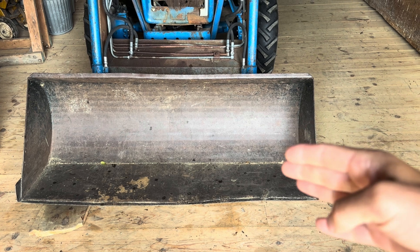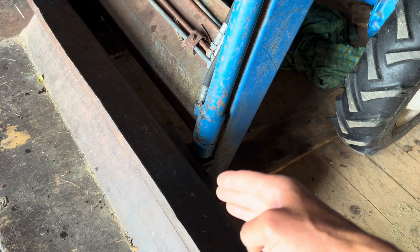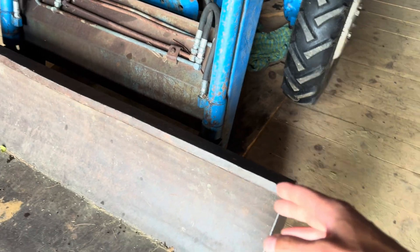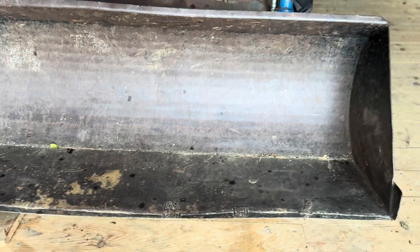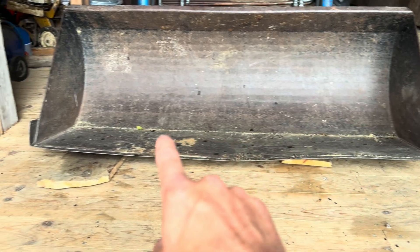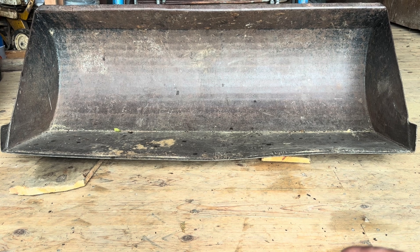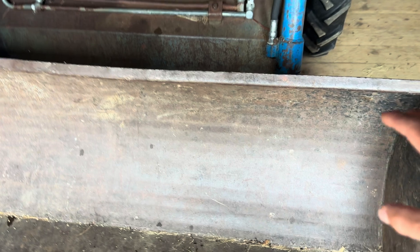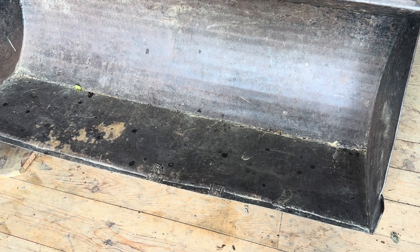You don't have to get a new bucket just when you switch over to quick attach — you'd just cut off the pin mounts and weld on a quick attach mount plate. That's doable, but I didn't want to bother with this bucket because the bottom edge is currently cracked several inches back. It's been cracked and welded before. On top of that, the bottom of this bucket is not straight anymore. The solution would be to cut the entire bottom panel out and replace it with new steel and a new cutting edge. By the time I do all that, I may as well start with a new bucket, because this one isn't the most robust — just a folded edge and a single flat piece of steel on top.